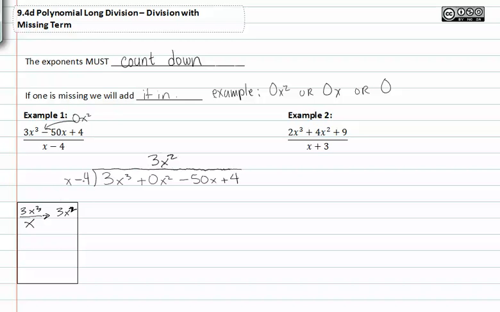Multiplying that to each term in our divisor, we get three x to the third minus twelve x squared. Notice that if we hadn't had this placeholder here, we would have had no place to put the negative twelve x squared. It would have become a really frustrating problem.